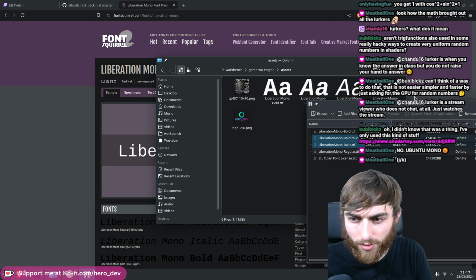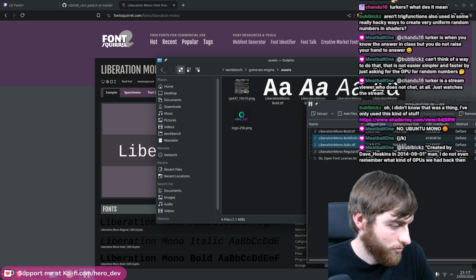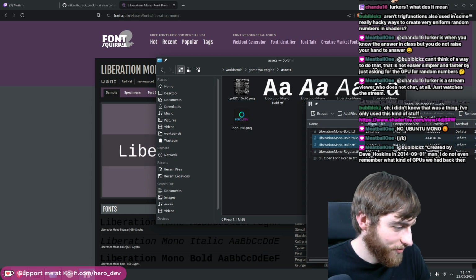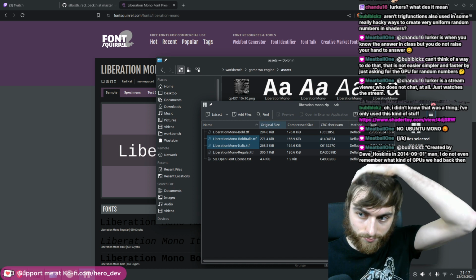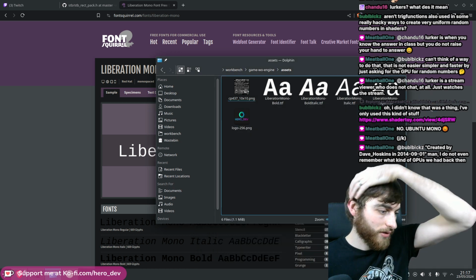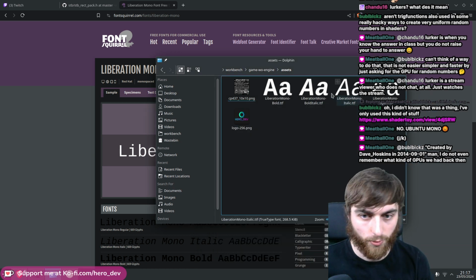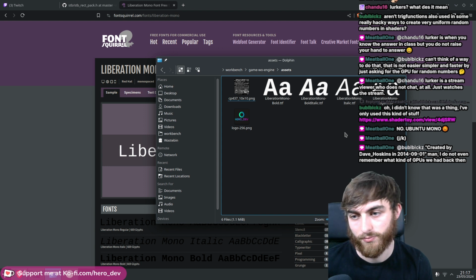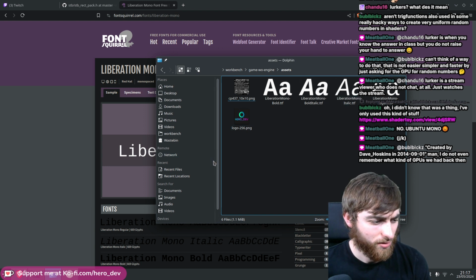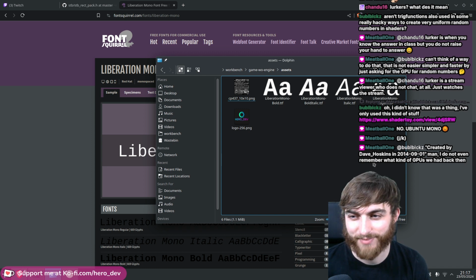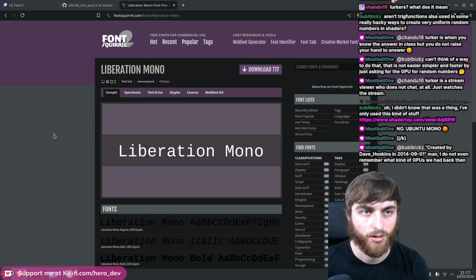They're only a few meg or whatever. That's alright, isn't it? No, Ubuntu Mono. Yeah, that's actually not a bad font. But what license is it under? This one is free. I think you just have to put, you know, attribution, from what I remember.